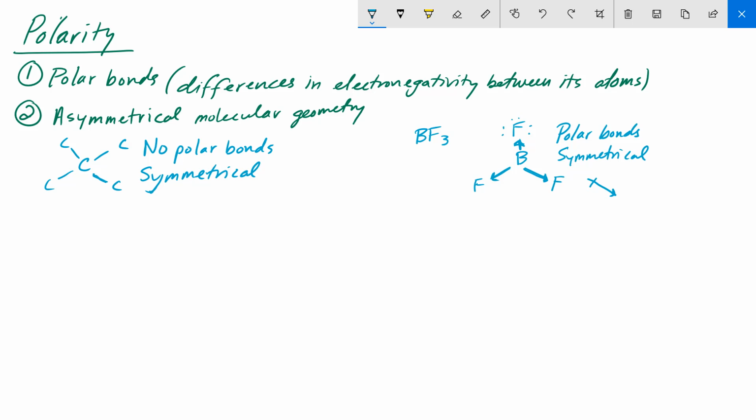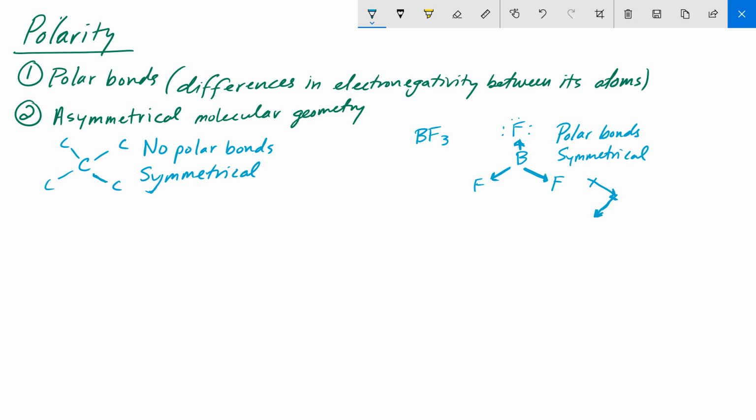So we draw this vector. In order to see the sum total of these forces on the central atom, we draw these vectors end to end. So now we're going to draw the vector that this fluorine creates. It's pulling in this direction. It has equal strength as the first arrow we drew, so they're going to be the same length. That's how we're representing strength here. So we drew them end to end because we're trying to find the sum total of these vectors.